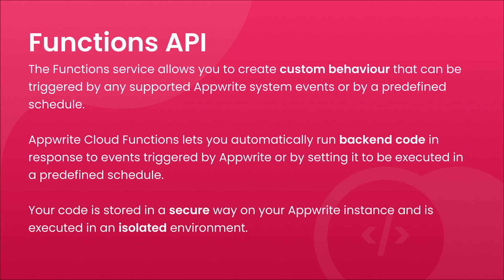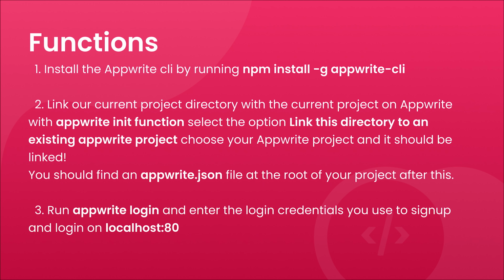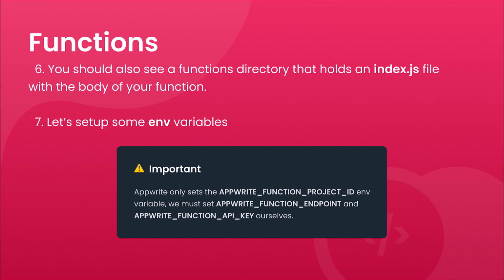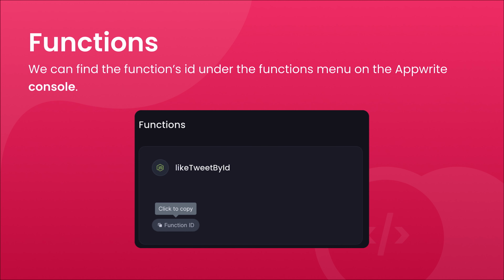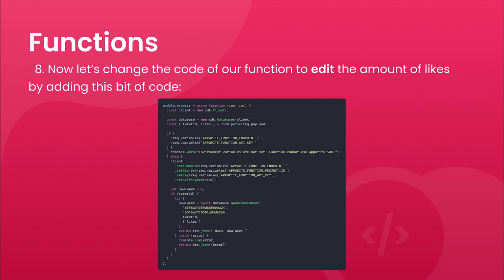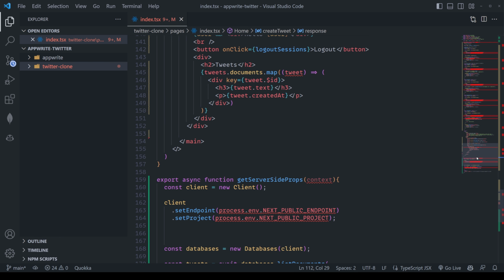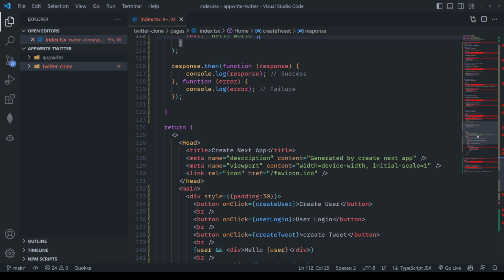To add to that, there's also a functions API where you can create custom behavior depending on what you want to trigger. And this can be used directly through the CLI. So if you, for example, are running an Appwrite project, you can create your own functions that have their own unique name and run inside of Node.js. You'll need to import and set up the variables for the function itself. So an example of that could be like tweet by ID. And this could determine exactly how many likes a tweet has and then increment that each time a person does another like.